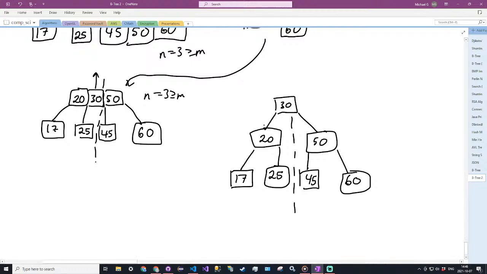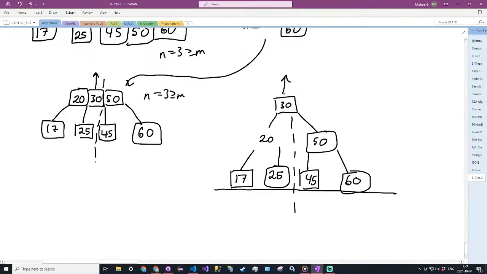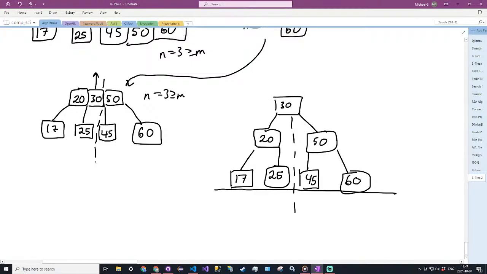And once again, we pop up the 30 and we build upwards. These leaves are all on the same level. So we pop upwards. And then 30 becomes the new root.